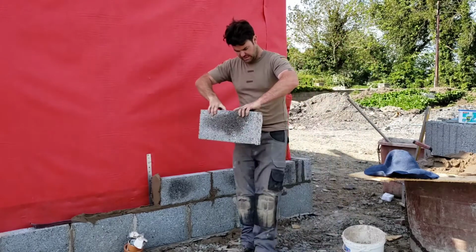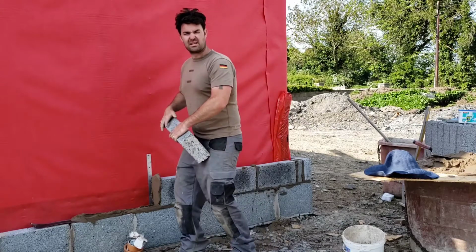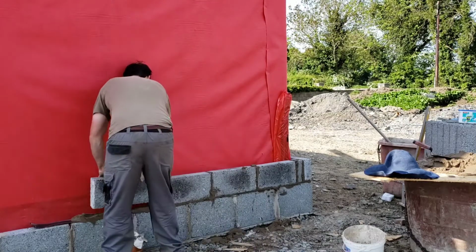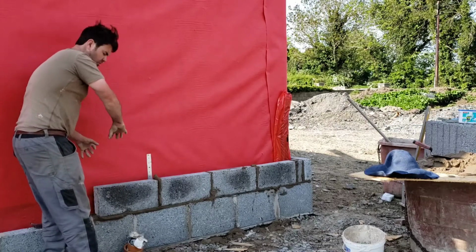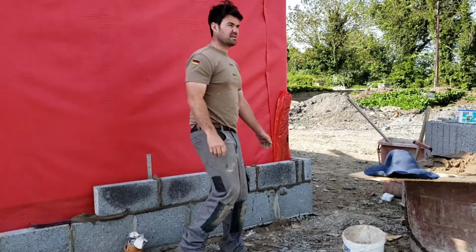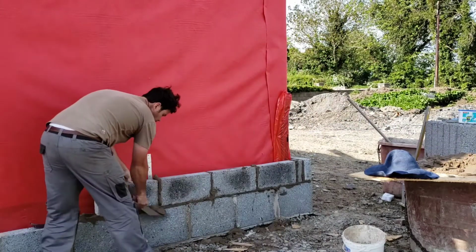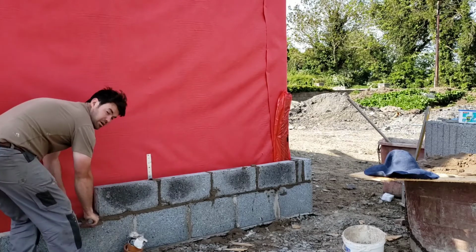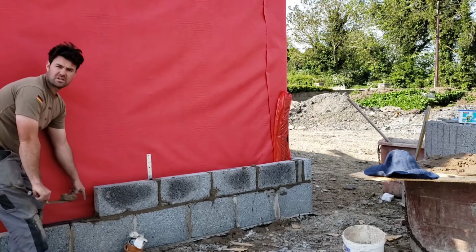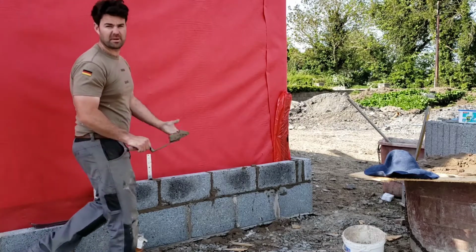Lift your block, hold it like that, sight down the block, look at the block below and sit it on where the block below is. Give your block a slight push that way, squeezes the joint, gives it a nice full joint. Come to the end of the wall, any mortar that's there, lift it, it goes hard, looks untidy, it's a waste of mortar. Lift it, put it back on the board.